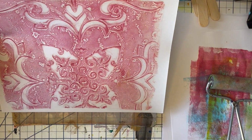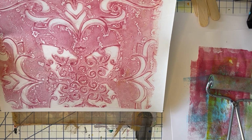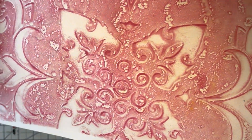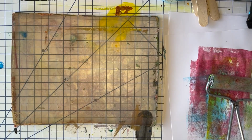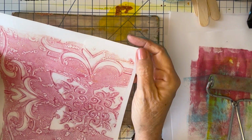What a different effect it does than the paper. It is amazing. It's very interesting. I don't know if you can see, but it's completely different. And this was the silk fabric.